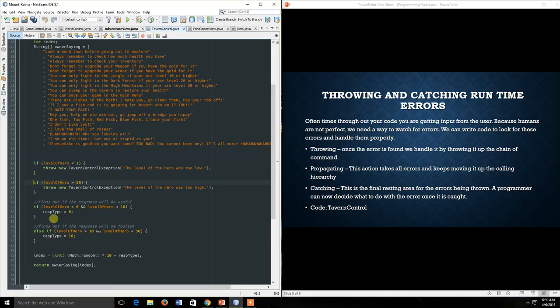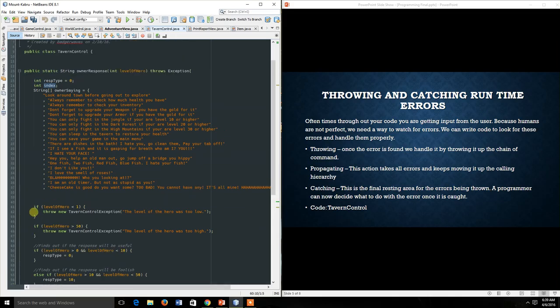And then it continues on. If it passes all of these, we continue on to the logic that we've programmed into it and then return the owner saying and the index number, which is this number that will generate. So let's take a look at this.